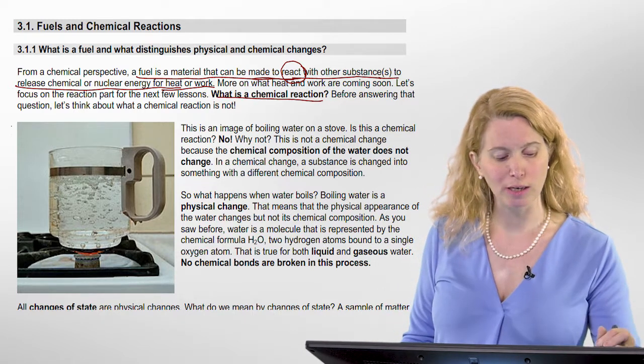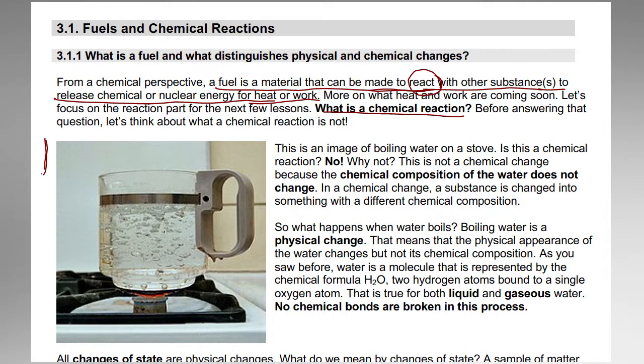So let's take a look at this image here on the left-hand side. What you see is a carafe of water boiling on a stove. You can see that it's boiling because we see little bubbles in it. If the camera could take better pictures, we'd see this steam up here, and we'd see water down here. This is, of course, liquid water. Steam is, of course, gaseous water. So this is an image of water boiling on a stove.